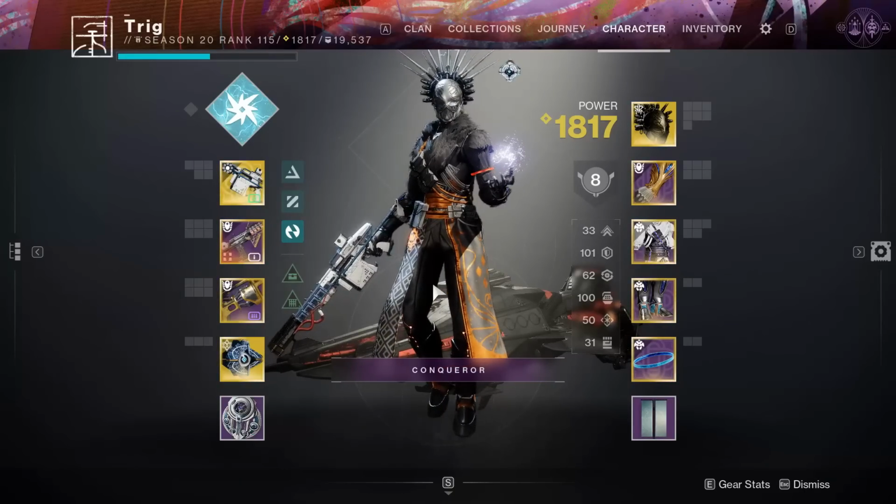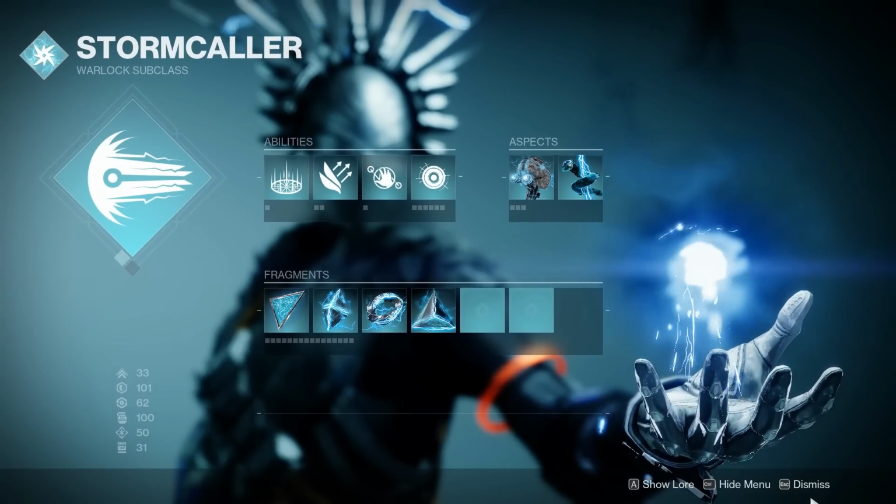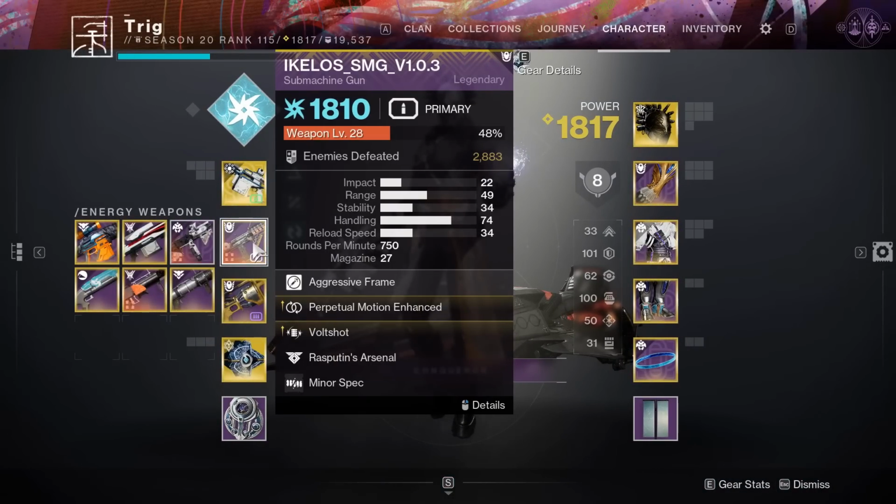Guys, today I'm bringing you another build, specifically on Arc Warlock Chaos Reach. We are going to be using the Fallen Sunstar helmet mixed with a bunch of different varieties of Jolt, specifically Jolt Shot on a primary weapon.